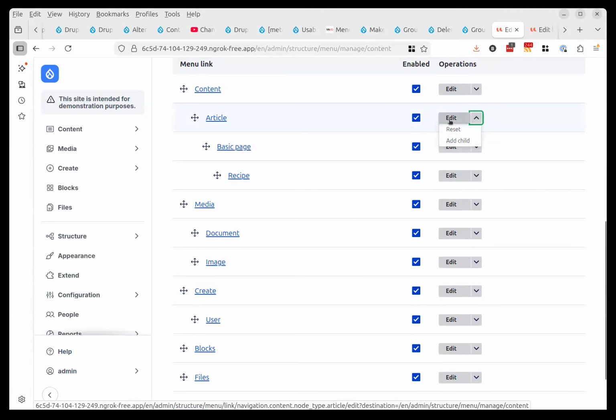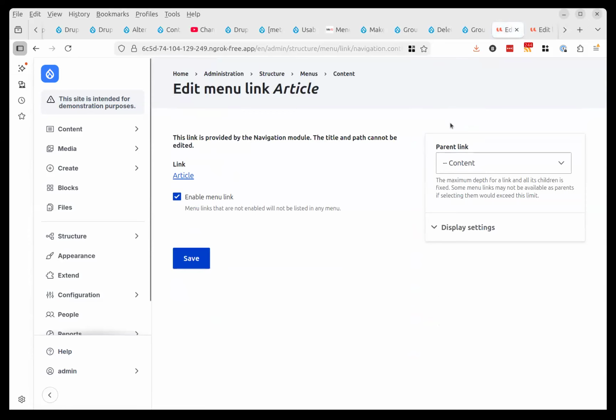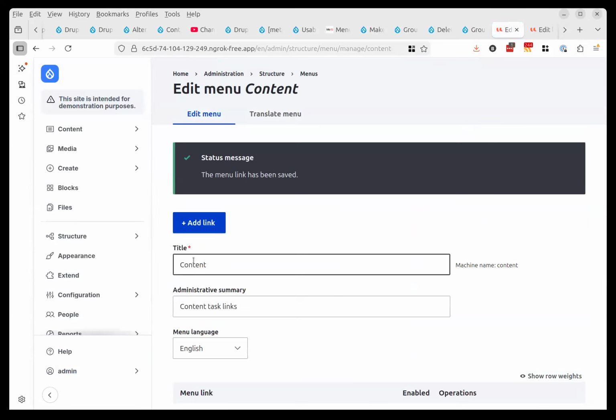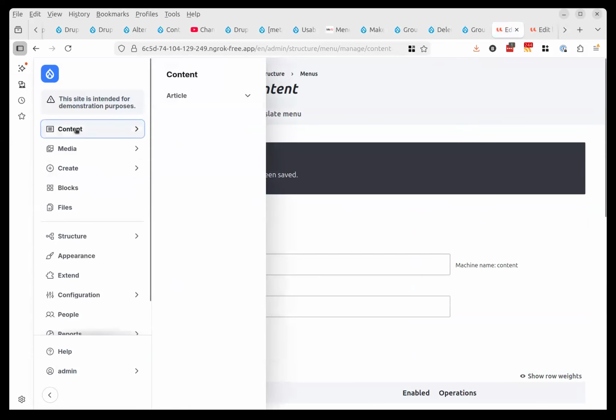Reset or add child. Display settings. Yeah, there we go. And then that was under content. Content. That seems to be ignored.